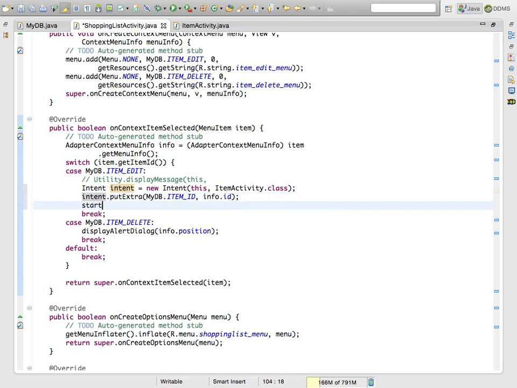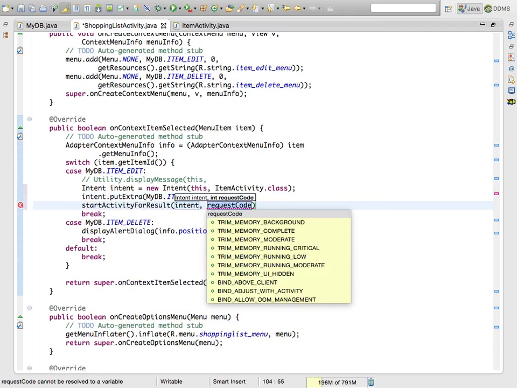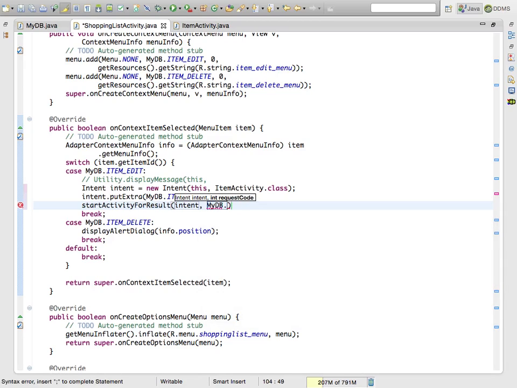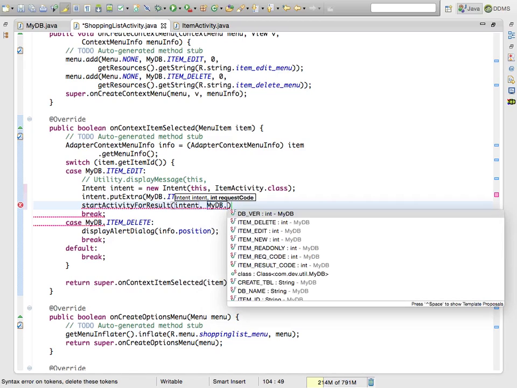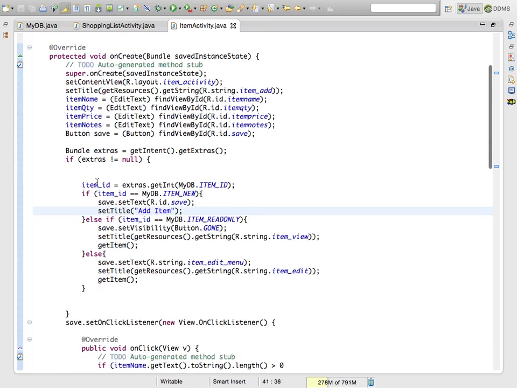So startActivityForResult. For the request code, I have only one request code, and this request code is being sent. This will take me to the item activity, and since I am injecting the item ID as a bundle with the primary key, this ID will come here, and based on the item ID it will retrieve the particular record using the get item function.